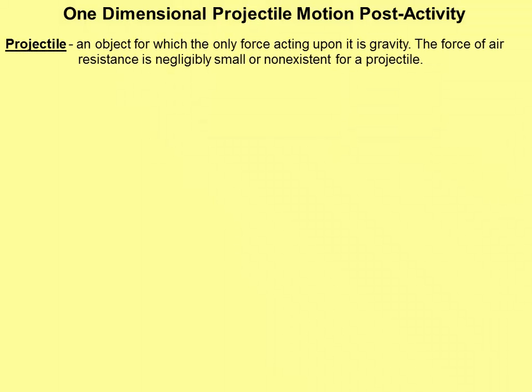Now, let's take a look at this projectile motion, some of the things that we just talked about. Okay, let's look at this from a force perspective. First of all, we know projectile motion means that the only force acting on it is gravity. There's no air resistance, or as in the lab, we can neglect the air resistance for the most part. That means that our force diagram is pretty straightforward. All we have is the force of gravity.